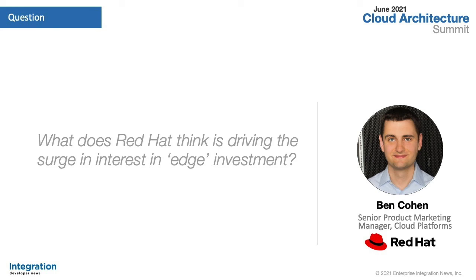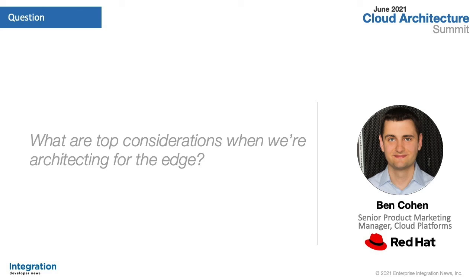Given different implications of how you can use edge resources including AI/ML, what are the top considerations when architecting for the edge, especially when performance and real time are required? Top two: first, you really want to understand the environment at your edge sites — the physical space available for hardware, the power, the cooling, and the connectivity back to the central site. Connectivity is especially important: make sure your edge sites can continue to operate even if you completely lose connectivity back to the main site. Second, manageability — you want to manage your entire architecture, both central and edge sites consistently, so that your centralized resources and people can scale and maintain control and security.